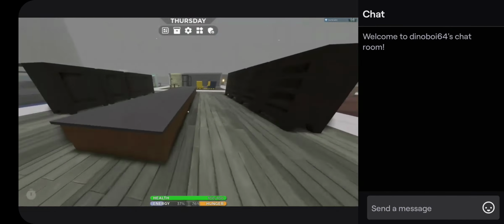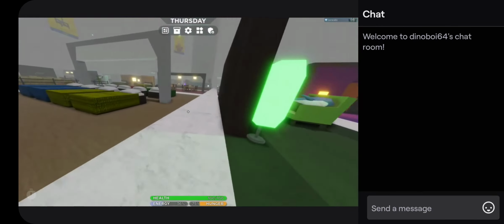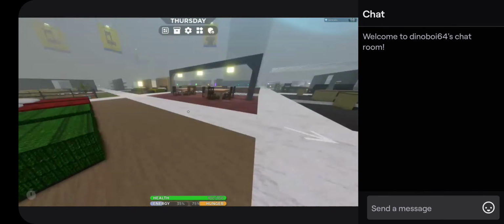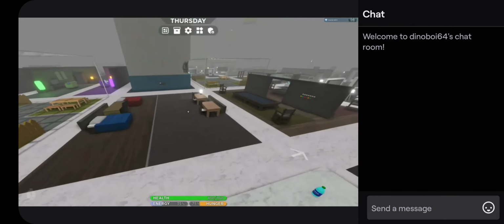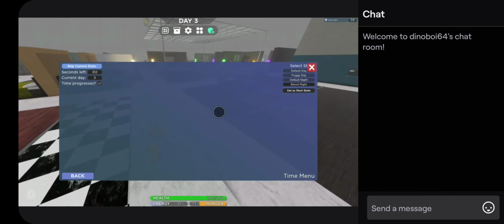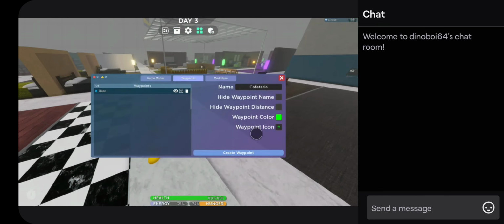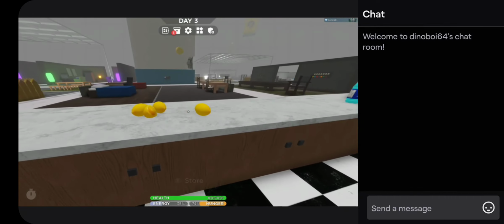Yeah, let's change base locations. Actually, no, let's stay here. If I remember correctly, I saw a cafeteria over here. Somewhere. I think. Yeah, right here. Oh, this really isn't a cafeteria. This is just a food spawn. So, come on. Let's go to this. Create waypoint. And this is a food spawn.